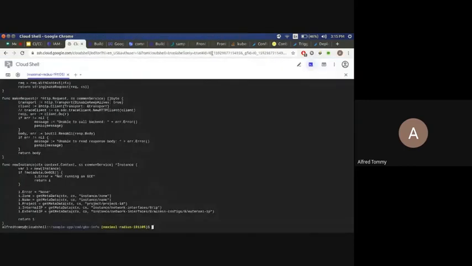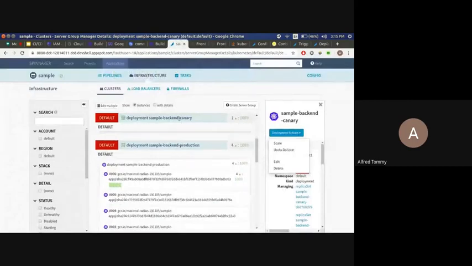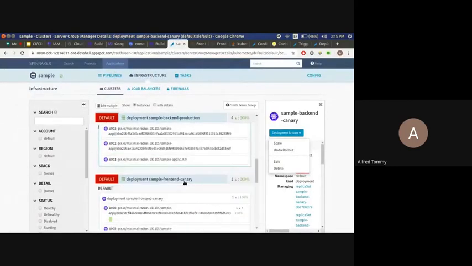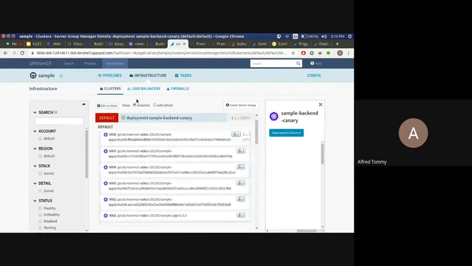But what you have to do here is apply this to all your deployments. So this is just for the backend. Similarly, you'll have to apply it for the production as well as for the Canary, right? So you just undo the rollout for all of these, and this can also be consolidated. So you don't have to do multiple undos. You can actually do a single undo if you want. You have the option of edit multiple as well.